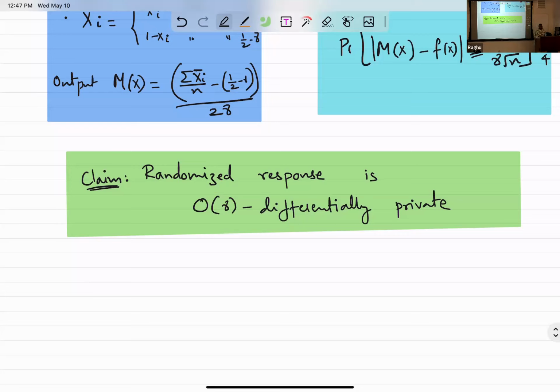So we said if gamma is 0, then you have very good privacy because everything is the same. It doesn't depend on the data set. If gamma is 0, you're saying you have 0 differential privacy, meaning you have perfect privacy. Gamma is a half, you lose something. All right. Does the statement make sense? We'll try and prove it next.